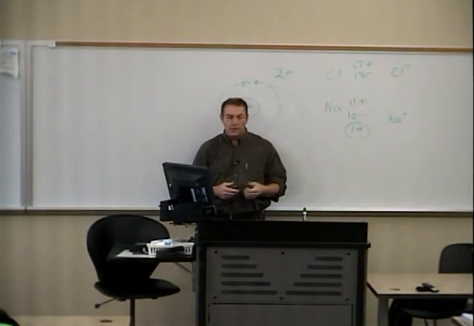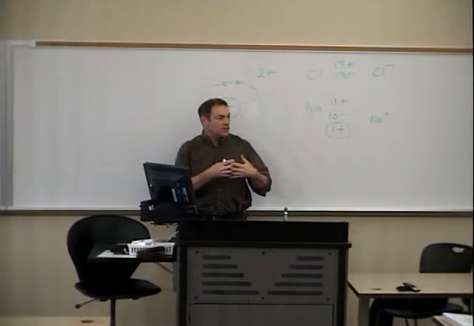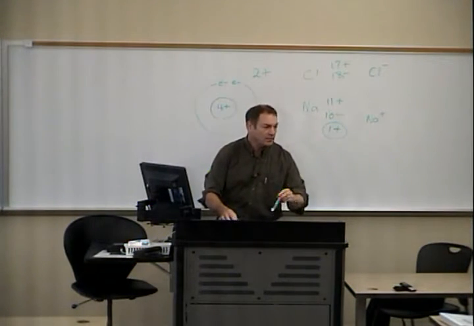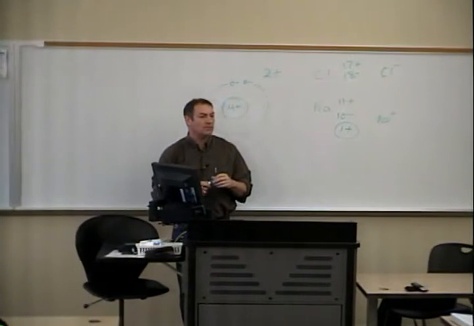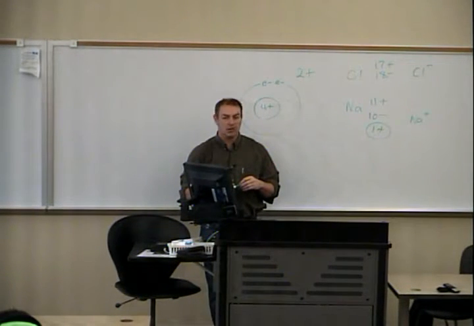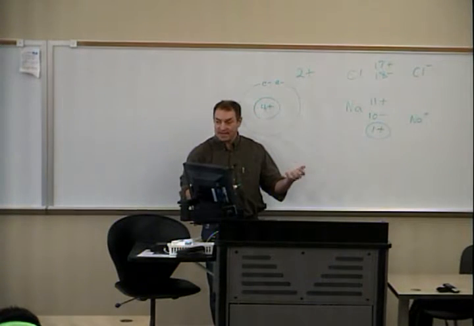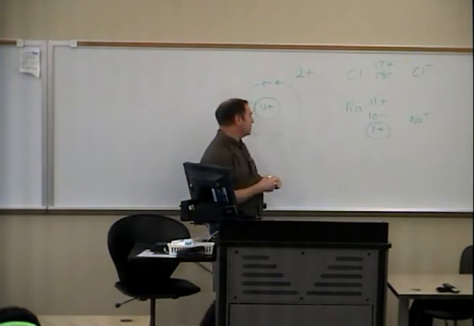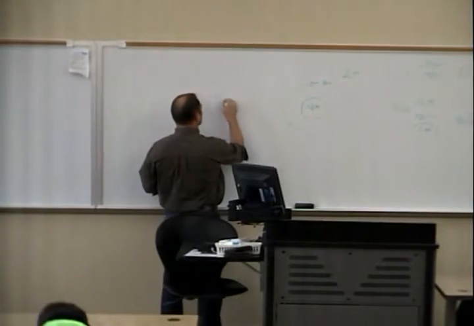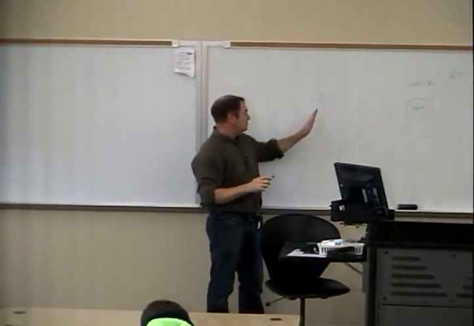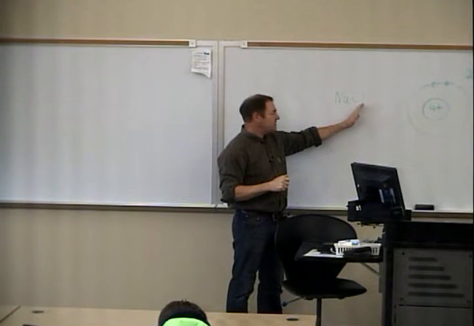Compounds that are formed by ionic bonds form substances we call salts. Now, I know you're familiar with salt, right? Table salt. Table salt is sodium chloride. But substances that result from ionic bonds, in fact, not all of them that have ionic bonds are salts.